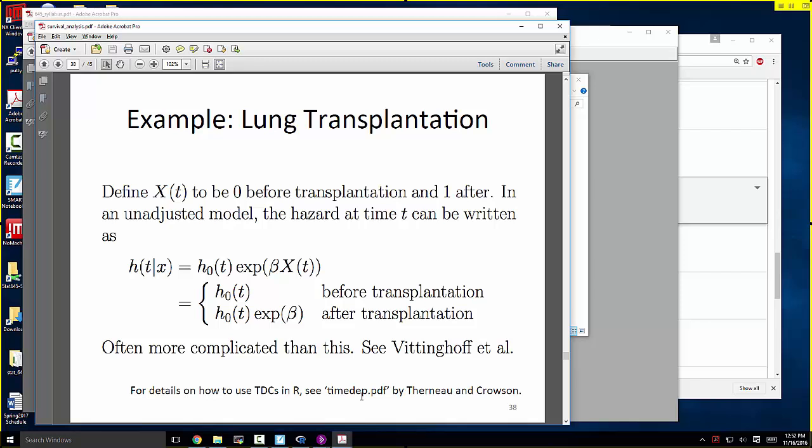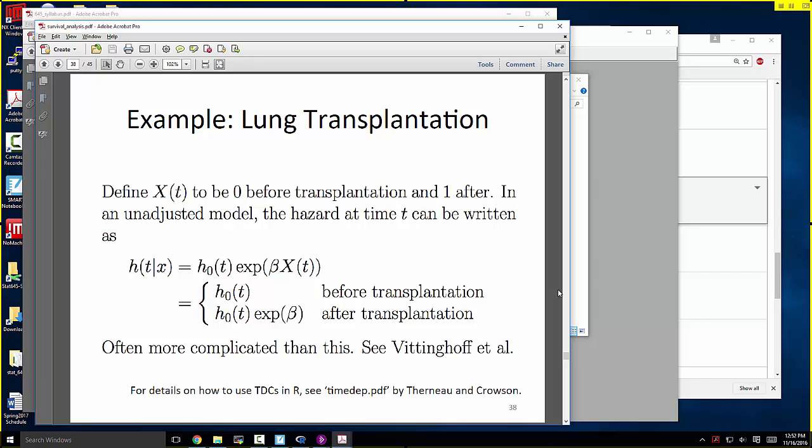I think I have this reference up on eCampus. If I don't, I'll put it up. But this is a PDF reference that shows some R code for how to do time-dependent covariates with survival stuff in R. I'm not going to do any examples with time-dependent covariates. But be aware of them, and if they are a reality in your particular application, I recommend you do a little bit more reading and learn how to use R to handle them.